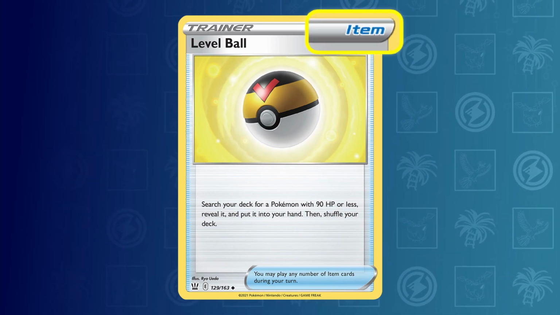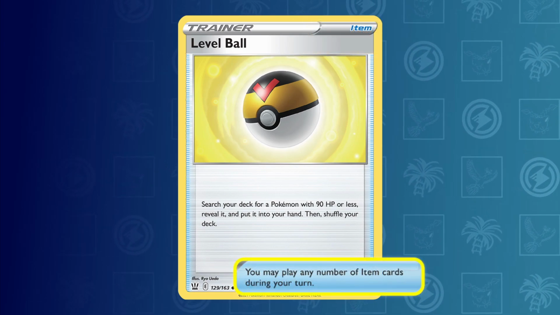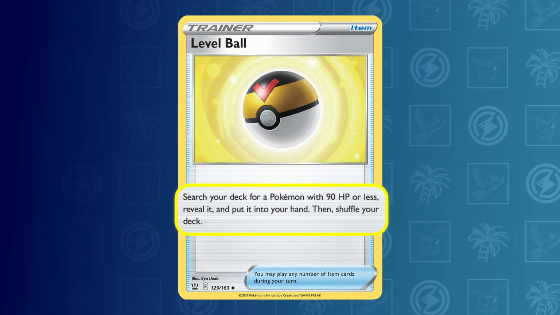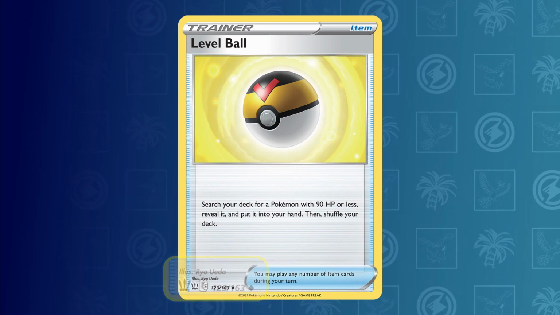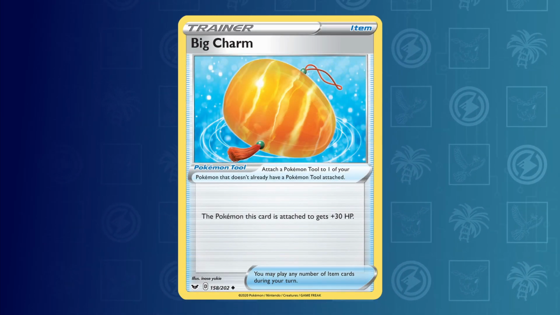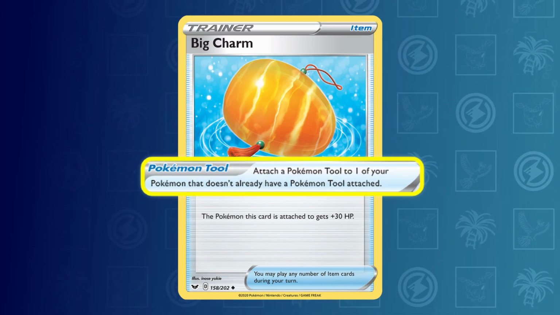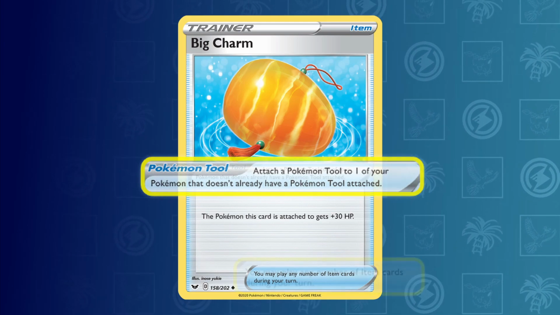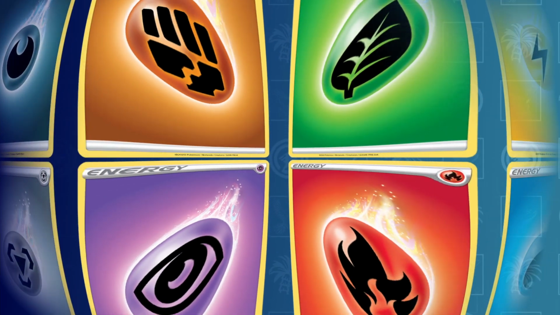You may play as many item cards as you like per turn. This is stated in the reminder text on the bottom right of the card. The effect of the item card is under the illustration, and items have a regulation mark on the bottom left of the card. Big Charm is also an item card, but more specifically, it is a Pokemon tool. Pokemon tools can be attached to one of your Pokemon. It also has the typical reminder text of an item card and a regulation mark on the bottom left of the card. Lastly, we will cover energy cards.